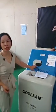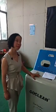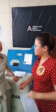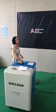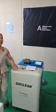Ms. Xie added the water manually at the moment. For continuous working, the machine only consumes 2 liters of diesel per hour. It's very economical, just 2 liters. So when I go for mobile car washing, maybe I need to wash around 10 cars per day, so like 20 liters is okay? No need, because normally for the diesel machine, 10 minutes can clean one car. So if you clean 50 cars, only around 4 liters is needed. Oh, 4 liters. That's good.